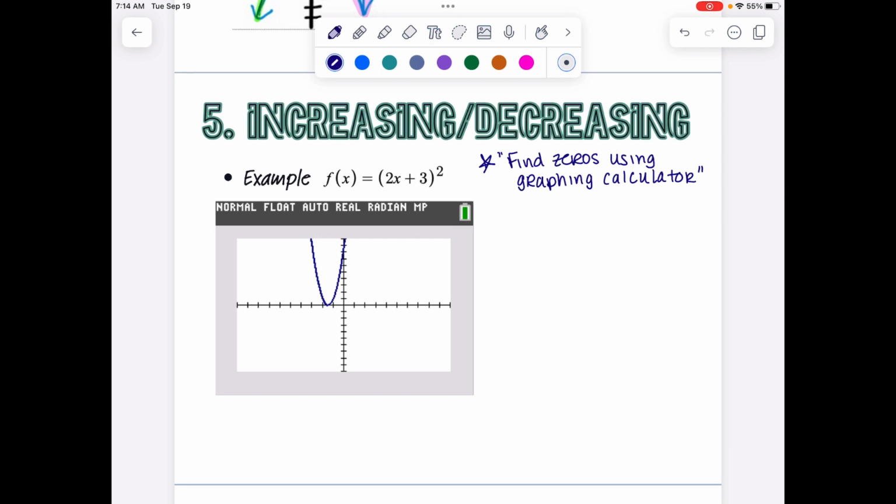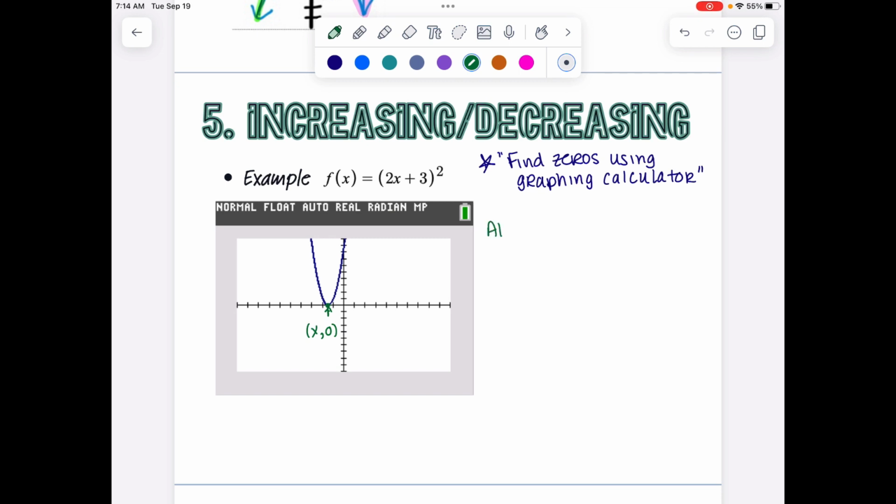The reason it's important is because we need to know the exact, not the approximate, the exact value of that point right there, this guy. There is a point on that graph where my pen changes direction, where it goes from decreasing to increasing. I need to know what that point is. And that's going to be my boundary for my increasing, decreasing intervals. One way to do it, obviously, is using your calculator. The other way to do it is knowing that that point right there is going to be some value of x, 0. It is on the x-axis. So we know that the y value has to be 0.